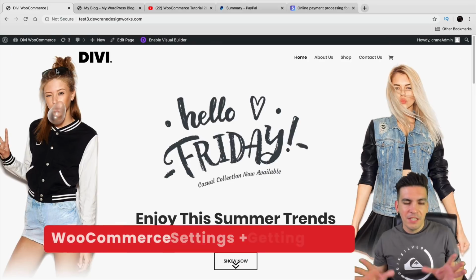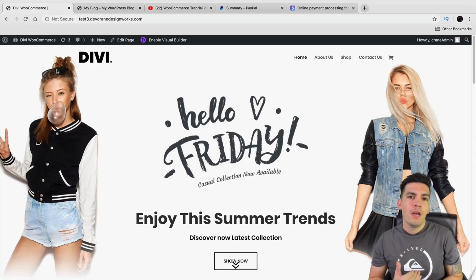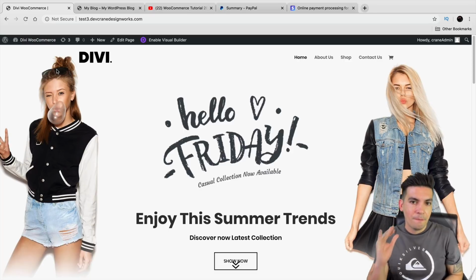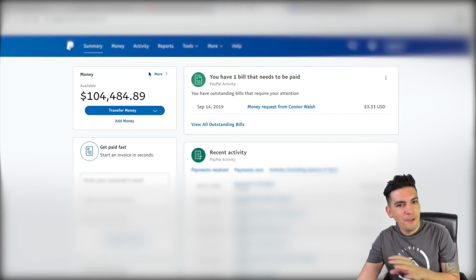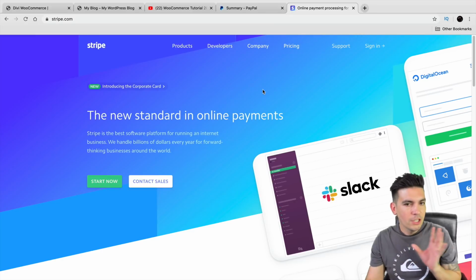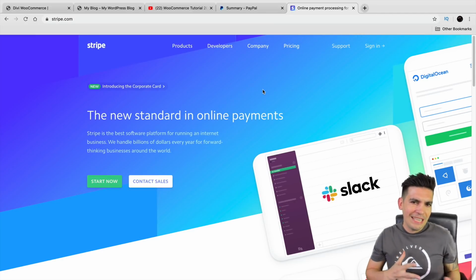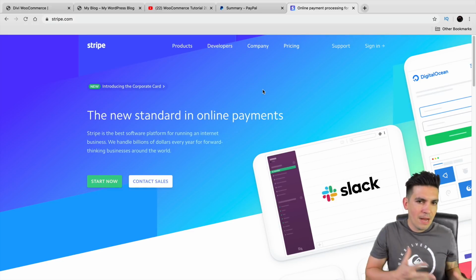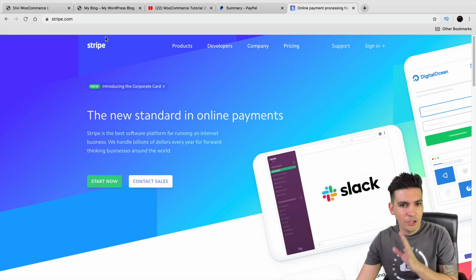All right, party people, in this section, we're going to talk about the WooCommerce general settings. Now, in this section, I'm going to talk to you about the shipping, the coupon codes, the general settings, and also how to connect your payment merchants with your website so you can get paid with your website. Now, I use PayPal, right? Cha-ching. I use PayPal, and I also use Stripe, but Stripe is the number one most recommended because with Stripe, people don't have to leave your website, and with PayPal, people have to leave your website, so that's a very big disadvantage and it's really inconvenient. So I'll show you how to set up both of those methods for your websites.